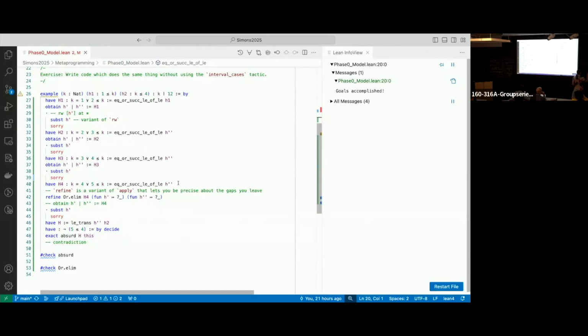So Or.inl, and then that same stuff, and then two new terms: fun h' => a first gap, which becomes a new goal, and then a second gap, which becomes a second new goal.